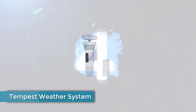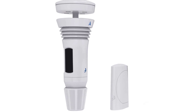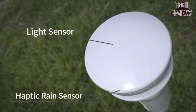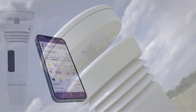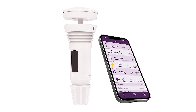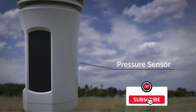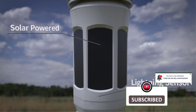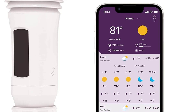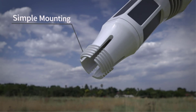Number 5: Tempest Weather System. The Tempest Weather System provides a myriad of data points in a well-designed package. With the Tempest reporting around a dozen weather stats, it is hard to believe that it has no moving parts, reducing the impacts of age and wear and tear on the system. Furthermore, the design ensures any openings are downwards facing, reducing the chances of clogging. Unlike many home weather systems, the Tempest Weather System does not have an indoor display unit. Instead, it updates every 3 seconds to 1 minute to a wireless transmission hub you can locate within 1,000 feet of the weather station. From there, info is sent to your smartphones and Internet of Things devices, including Google Assistant, making it the best weather station for Google Home. You can then use the data to program your smart home, such as by having fans turn on or off depending on temperature readings.